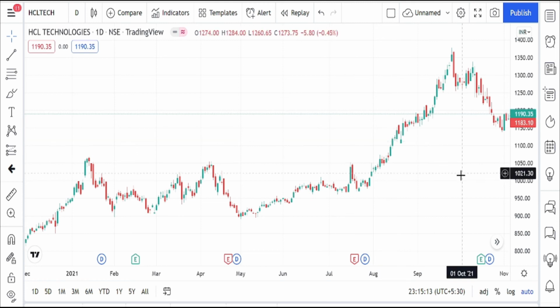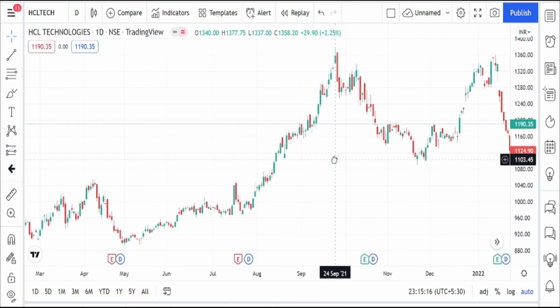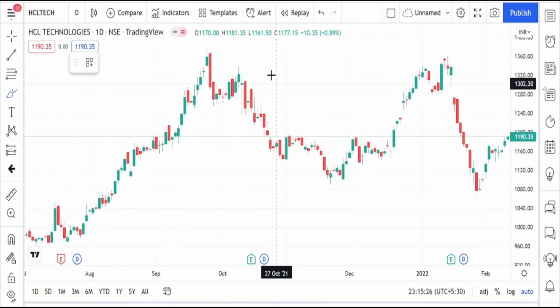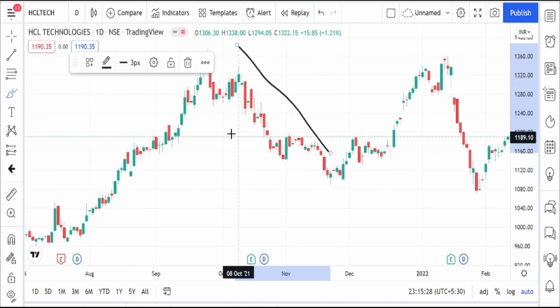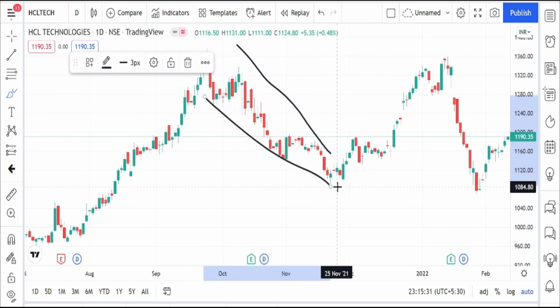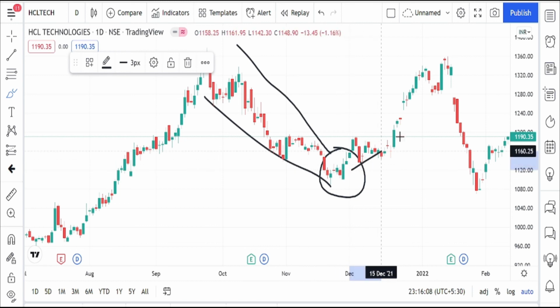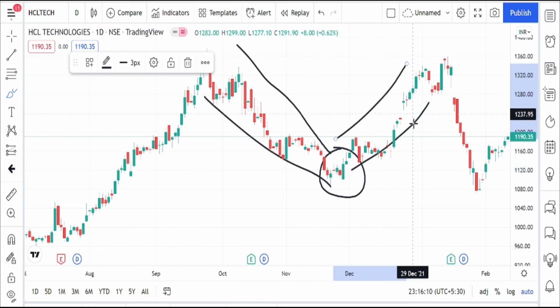So now let's figure out engulfing patterns on the HCL chart, friends. Okay. So here, if you see, HCL stock is in a downtrend in the previous trading sessions. So what actually happened? If you look at this pattern, there is a bearish candle. Okay. After that, there is a strong bullish candle, which indicates that bulls emerged into the market at this price point. Okay, and they tried to break the trend and take the market to higher levels.